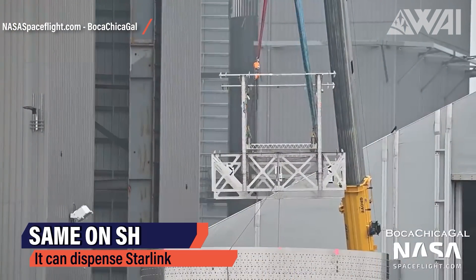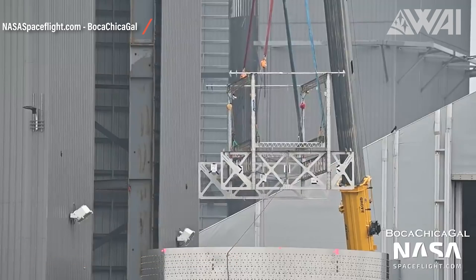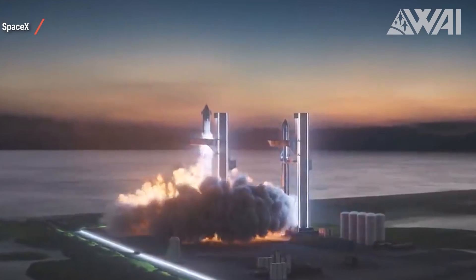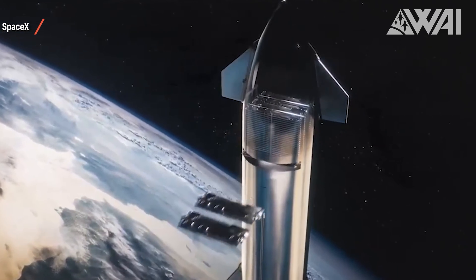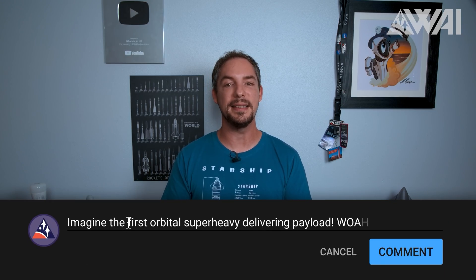This footage from NASA Space Flight's Boca Chica Gal, from March 7th, shows Ship 24's payload bay and SpaceX workers lowering the same satellite dispenser into it as they did for Ship 25. So the first orbital Starship has the capability of carrying Starlink V2 satellites into space — and it won't fit a Tesla Semi truck as is. Chances are good that SpaceX will try delivering payload on the first launch — they are their satellites — especially with Musk's leaked email from earlier this year urging the team to get Starships ready for payload. Will it carry Starlink V2 satellites, or will SpaceX try anything funny? Go wild and give me your best guess in the comments!